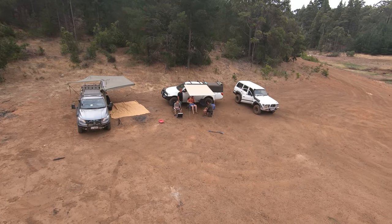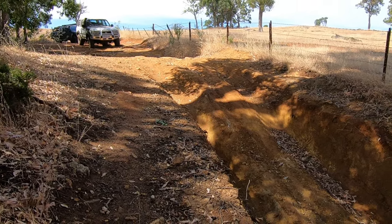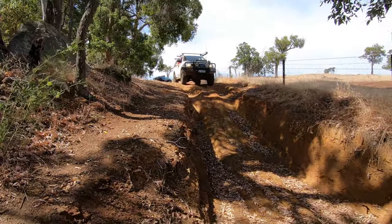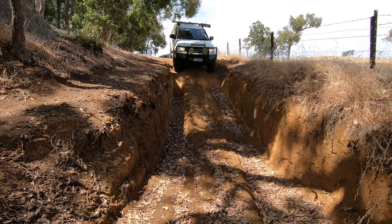In the morning, we all pack up quickly, and then we are ready to hit the road. Soon after we left the campsite, we come across this minigun shot. Hey, check out Luke's superior coordination of the clutch and brake. The car rolls down nice and smoothly with superior control. Nice drive, mate.